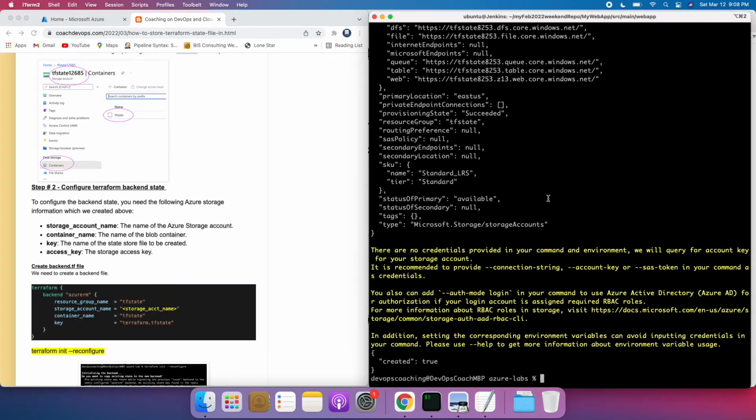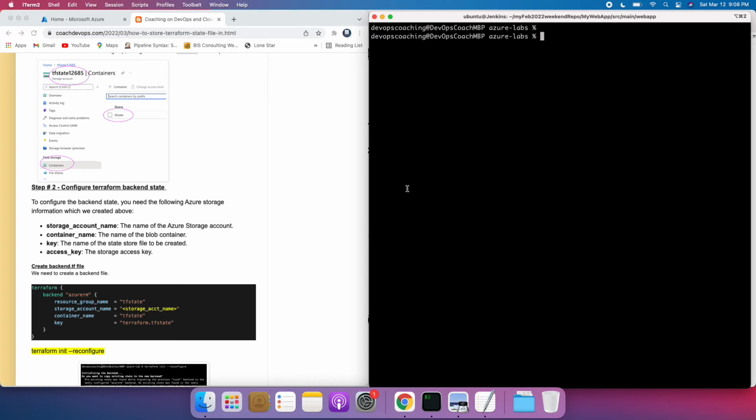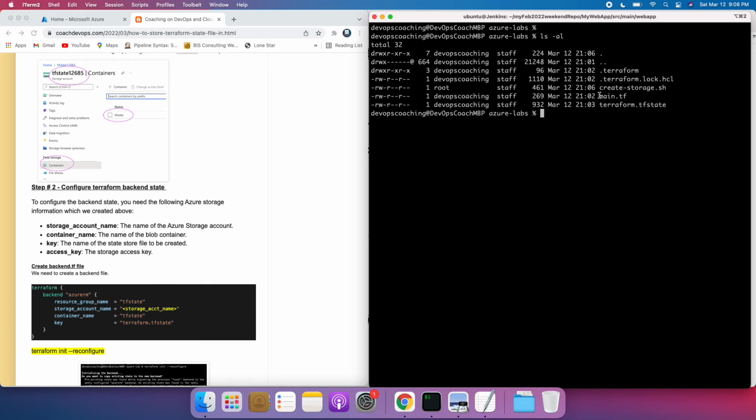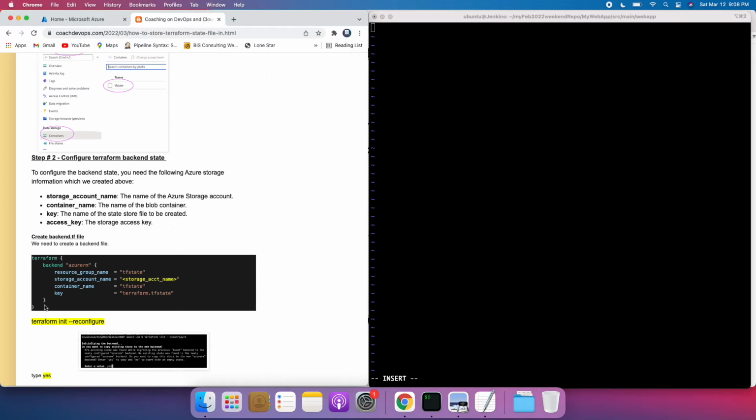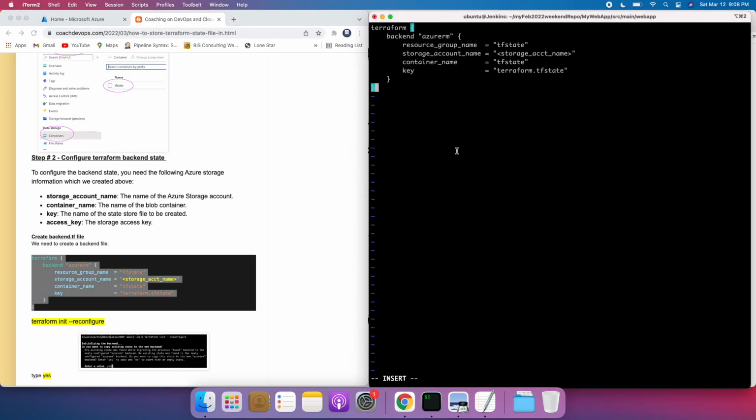So now what we are going to do is create a file called backend.tf. So far we only have the main.tf file. So let's go ahead and create a backend.tf file. Then I'm going to copy and paste this command just to save time. We are going to mention the resources we have created.